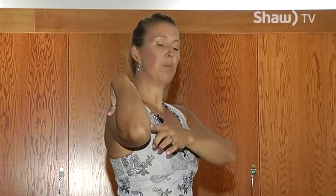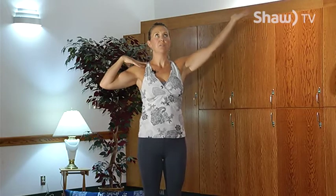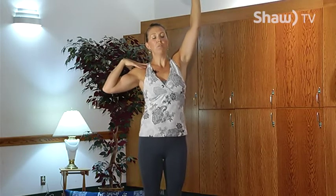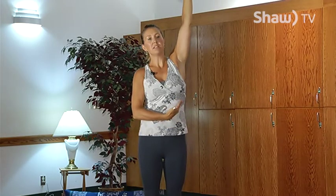Bring your right hand to your right shoulder only. Notice the breath traveling into that right lung, into the shoulder, especially if we've got a tender shoulder. Relax the neck. Let the elbow float below the shoulder. Bringing a breath in, rise the left hand up to the sky. And like we're pushing through the ceiling, open up the left side of the body, not through the lengthening, but through the breath into the lengthening.